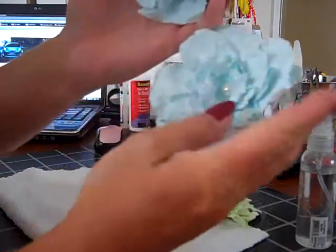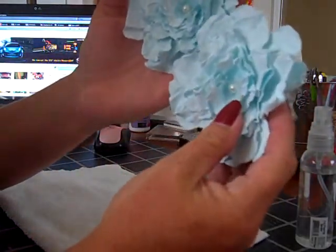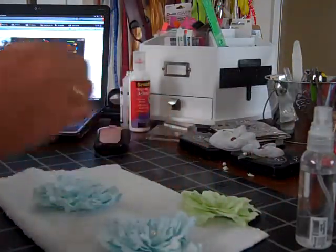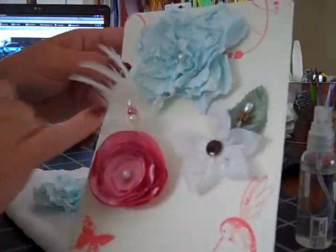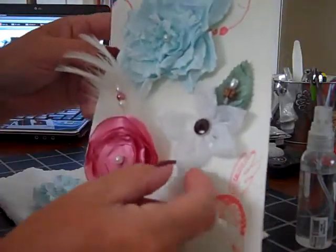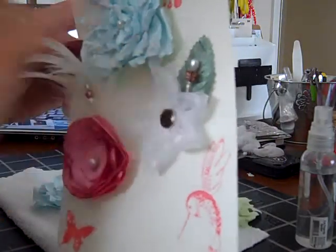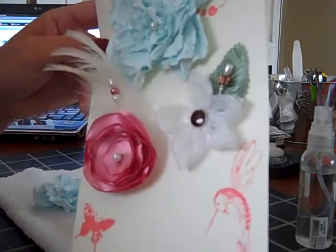And then that's what you come out with, are these here. Now, I had to make 6 of these for Your Paper Pantry, the flower swap for June. And here's what it looks like. I just made one of the lollipop flowers with a stick pin. That's one of the organza flowers. And those are the little charms that I got at Big Lots on that whole string for $2. And then the flower we just made.